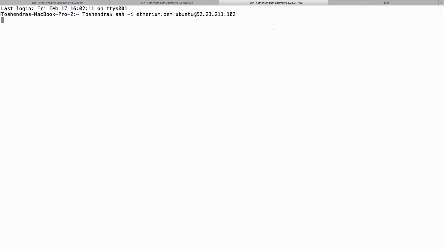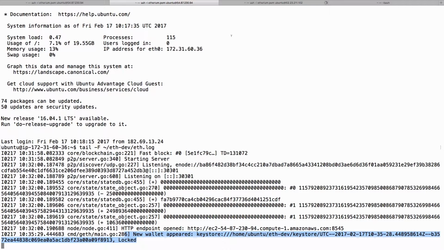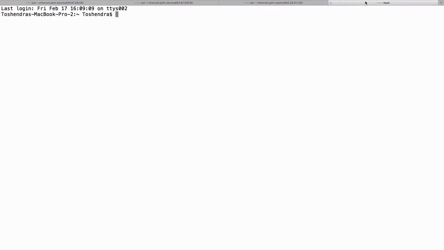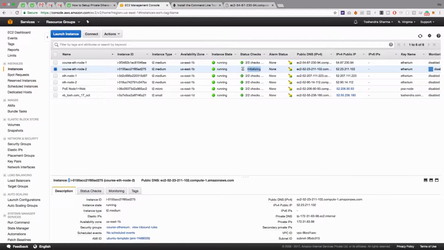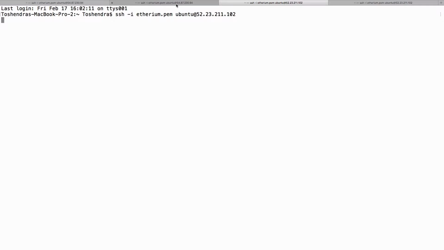We will log in into a third window, which will be the command interface window of Node 2. Type the command ssh -i ethereum.pem ubuntu@ followed by the public IP of the EC2 instance. Use the same command to log in into the log interface of Node 2. So in total, we have 4 windows, 2 for Node 1 and 2 for Node 2. Login into the server may take some time as the server is still launching and initializing. You can check its status here. It might fail the first time if you haven't waited for the required time, otherwise try again on the failure. Meanwhile, the server for Node 2 is launching.